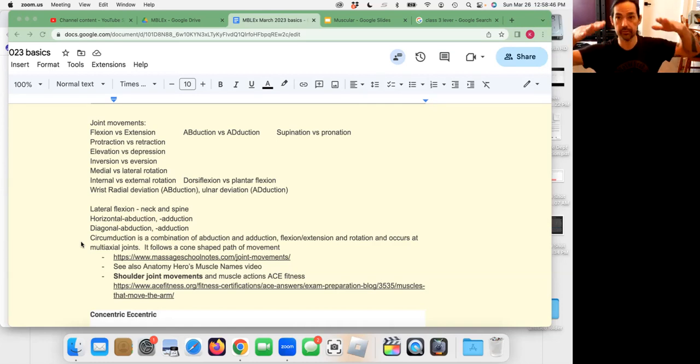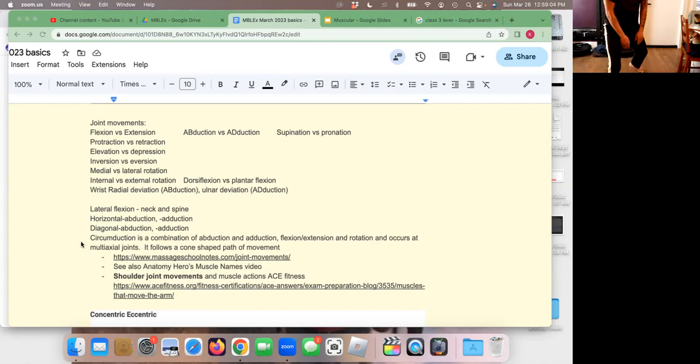And then pronation for the hands, it's pronation and supination. That's a term specific to the hand and the foot. Pronation, prone to spill, supination, carrying a bowl of soup. And what else we got?